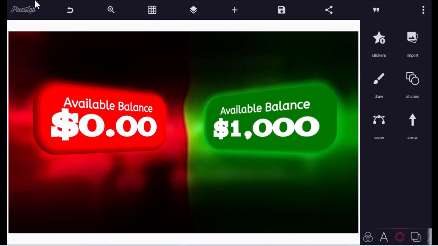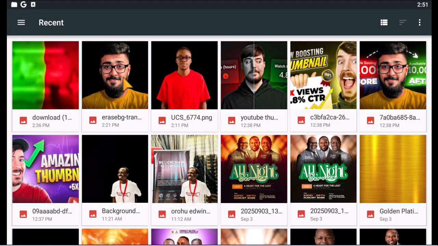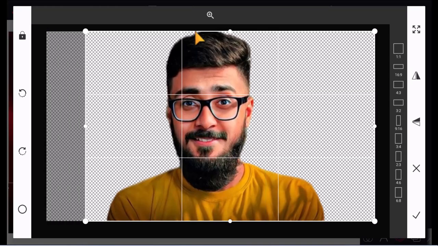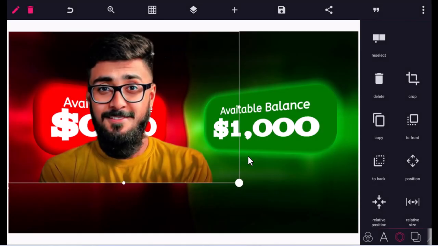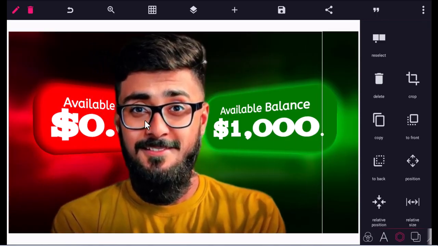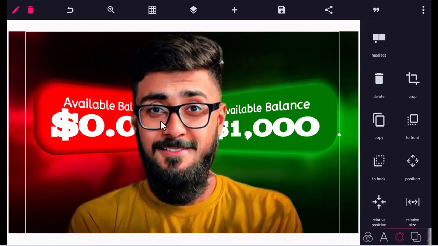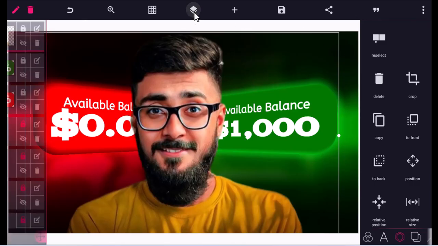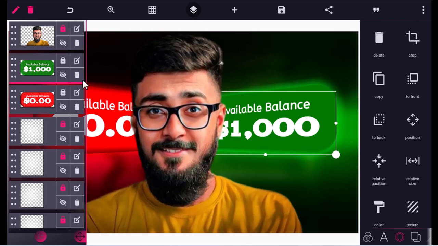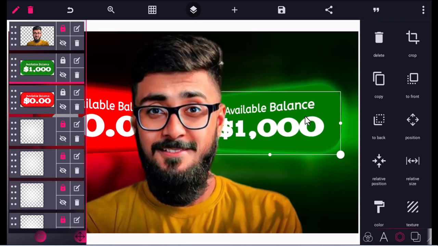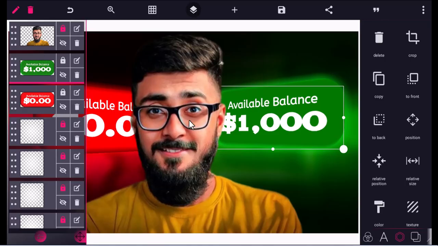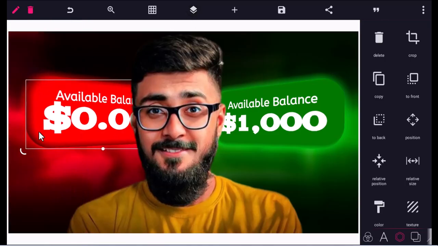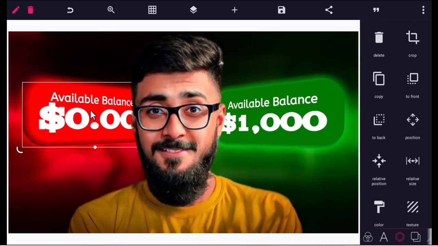So the next thing I'm going to do is to bring in the image of the person. Even though it's not properly cropped, we just have to manage it that way for now. Okay, so I'm going to place this like this. Now let's lock this, and then for this, let's move this a bit to this side, take it up, move this to this side, let's reduce this a bit.